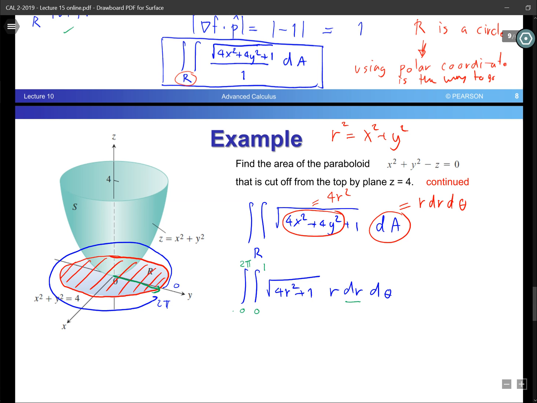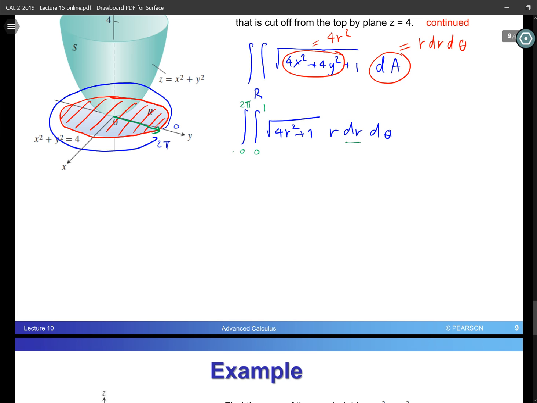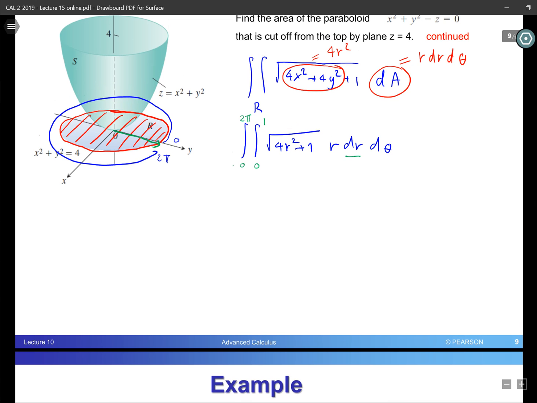After this it is just double integration that we used to do. So let's do it for practice. Okay, so what about we start doing the integration here? As you can see here, we have this square root of something inside. If we perform the integration right away, it might be hard to do, so why don't we use the first technique that we can think of to make things simpler.